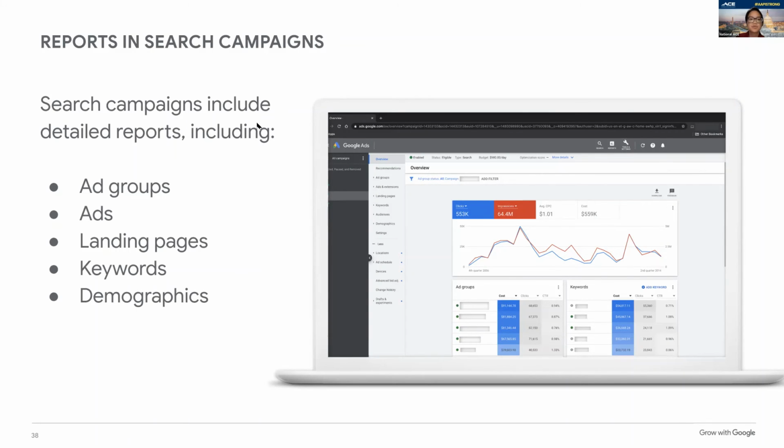These reports can get very intensive. If you're not very tech savvy, you can definitely reach out for some help. We have a lot of tech support with National ACE. But essentially, we want to measure your investment with Google Ads. We want to measure how profitable your investment is. Google Ads is a way for you to spend a little money to make money. I'm not trying to sell Google Ads to you. You definitely don't have to do it if you don't want to, but I know this is a question that a lot of business owners have, and I want to make sure you have the correct information on how to use Google Ads.